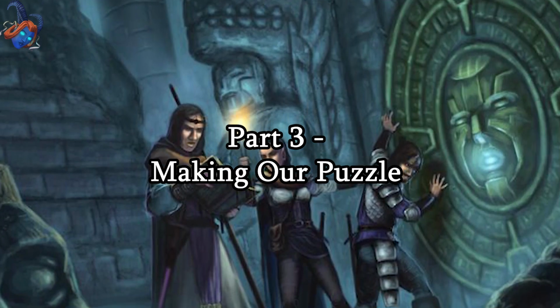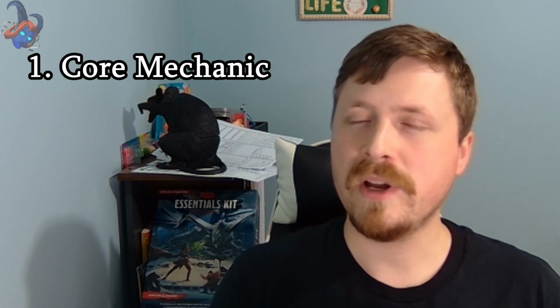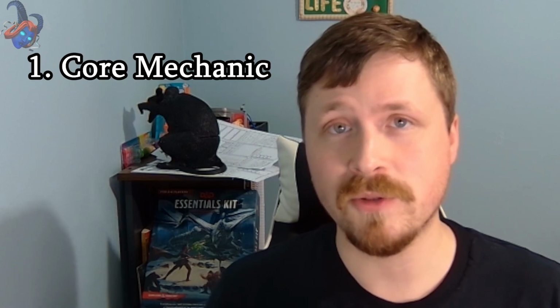So now, let's create our sample puzzle using all of these elements. This is going to be informed by the puzzle's context in the story. For our puzzle, let's say the players are trying to open up a gate to the Underdark. It's the only entrance to that region, which is why they're here.